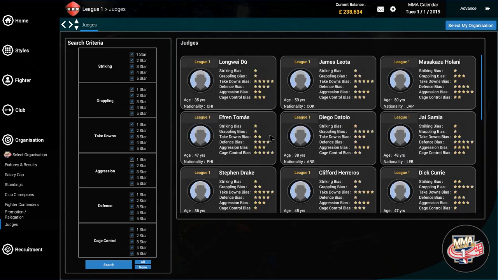And the judges. So these are the judges which will judge the fights in this specific league, and each one has a slight bias towards what they look for in the fight. So Long Way Jew has a high takedown bias, so he'll judge takedowns more highly than other facets of the fight, such as striking and grappling. And each one has a different bias. This guy will judge grappling above takedowns, and so on. So it depends what judge you get as to how he will judge the fight.